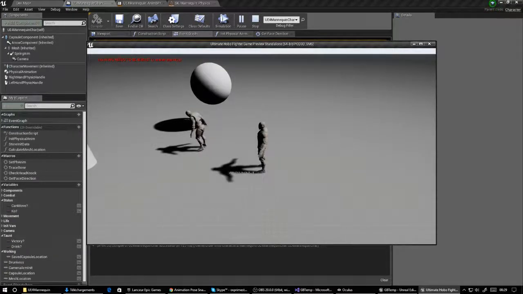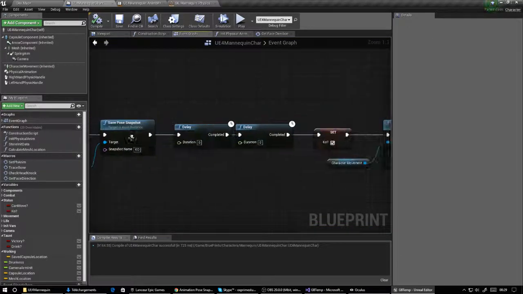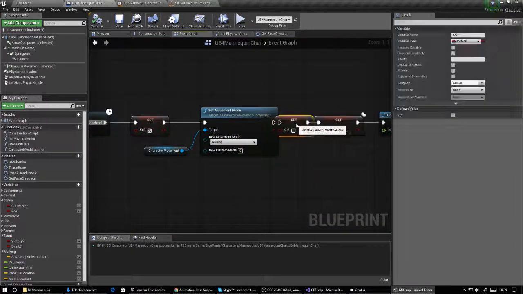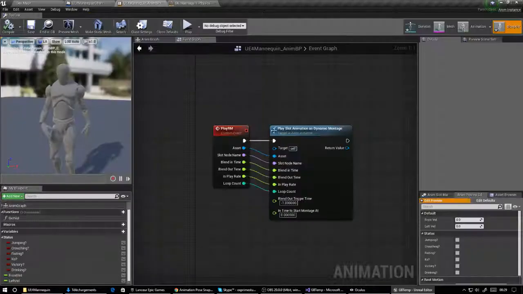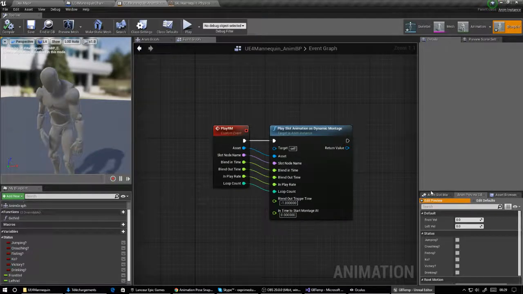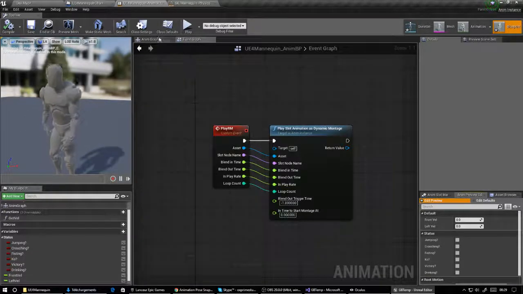So what we'll do is we'll go over to our mannequin folder, character, and the mesh folder. We'll open up the physics asset. And again, if we simulate, and we just hold control, right click, you see he's kind of just all over the place, like so.